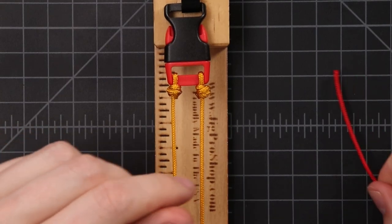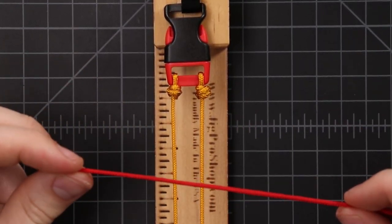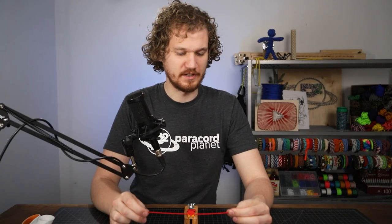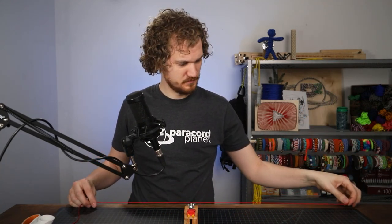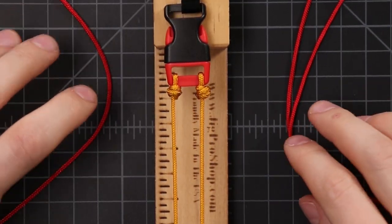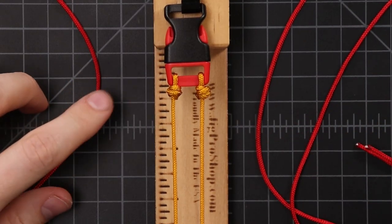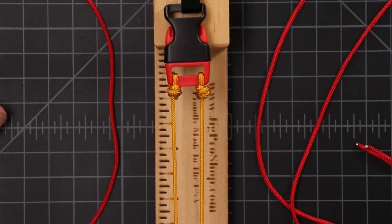Next with our red cord, before we can weave it, we need to break it down into a couple pieces. We want two cords that are four feet long each, and then one that's going to be two feet long. That should take care of your ten feet since we've got four feet, eight feet, and then two feet more to make our ten feet.